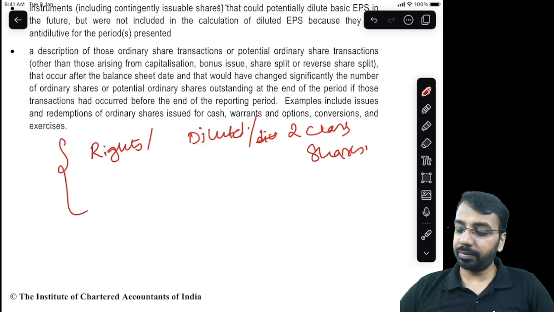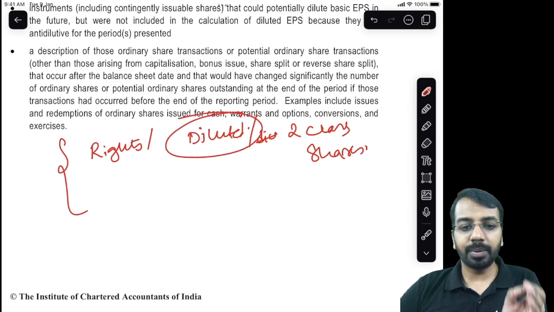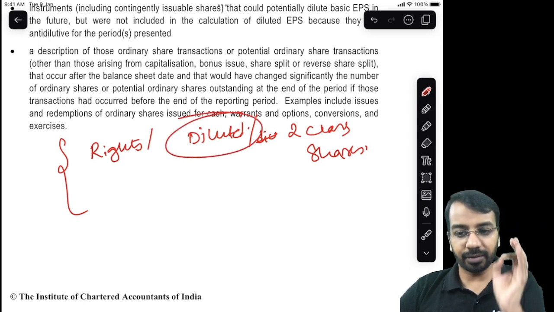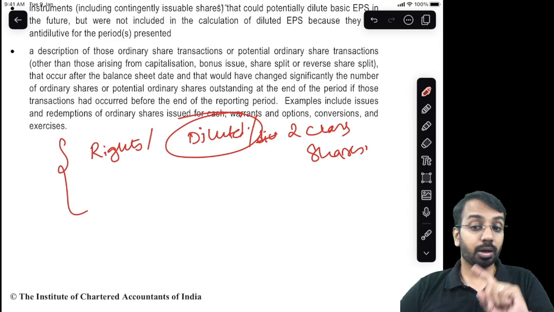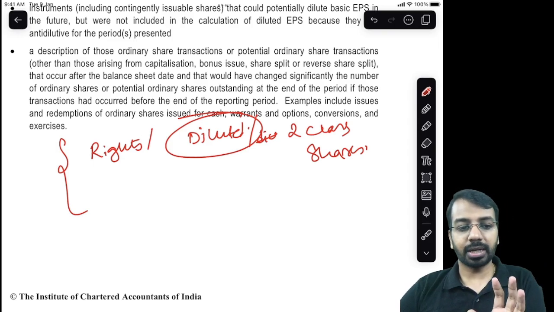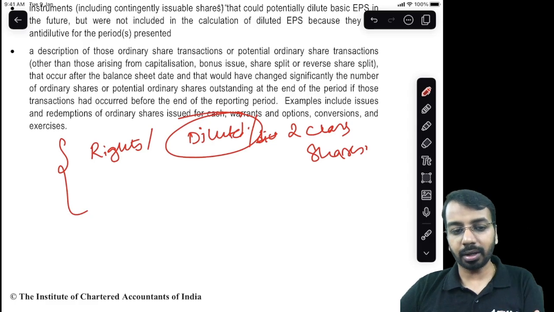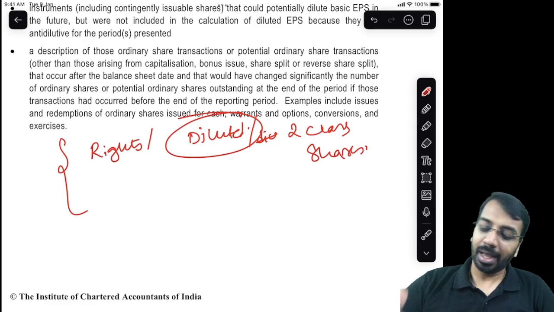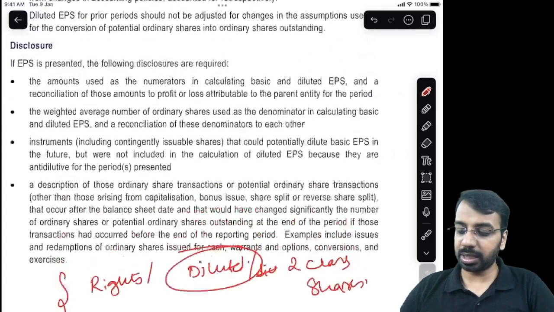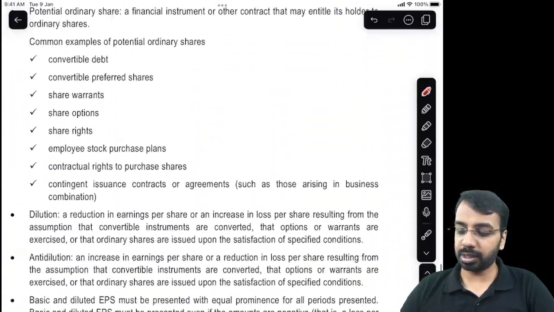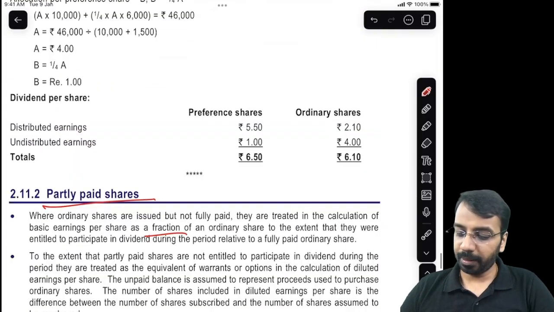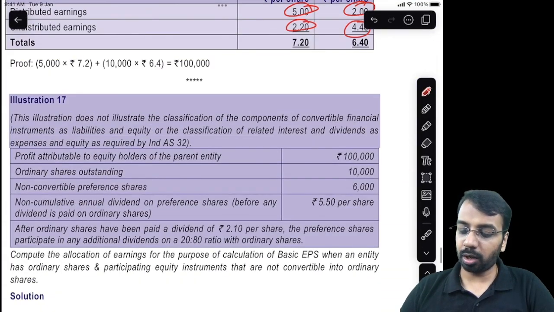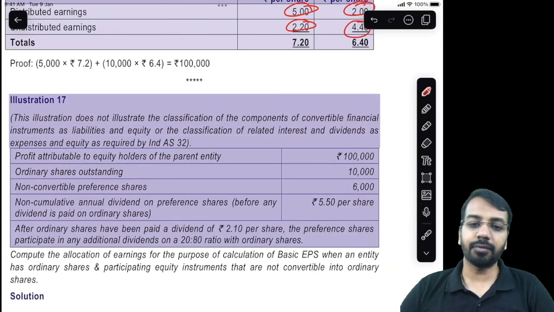Always remember, whenever we talk about diluted earnings per share, it will be in the most favorable situation for the outsiders. So when will the outsider get the most? That is what we'll consider. Or you see what will be the most unfavorable situation for the company. With practice, you will be able to solve more questions. I have already discussed a couple of questions yesterday and 3 questions today, so that will help you understand how we handle these kinds of shares.